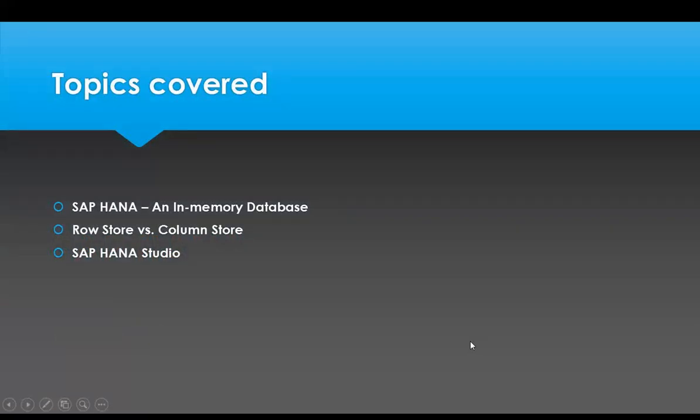In this session, I'll be showing you the details of SAP HANA, why it's called an in-memory database, and the hybrid structure of SAP HANA, wherein I'll show you how row store is different from column store. And later on, we'll be working in the SAP HANA Live environment, that is in SAP HANA Studio, wherein I'll be showing you how to create the different objects and how the different perspectives are different from each other.